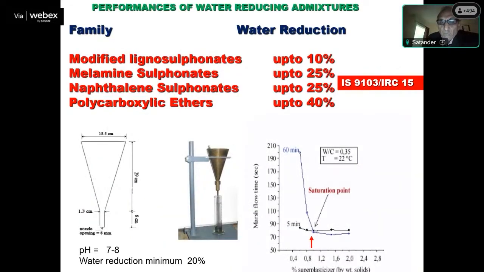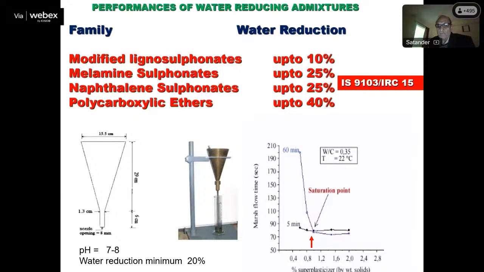What we do, we take 1 kg cement, 35% water, make the paste, take the same Marsh cone tube which you use for bentonite slurry also, put 1 liter from the top, and find out the time of flow. Use different percentages, 0.4, 0.8, 1%, 2%, 3%, then make the chart. As per IS 9103, when the flow time becomes constant, that is the minimum required. Like 0.8 is the minimum plasticizer by weight of cement you require.